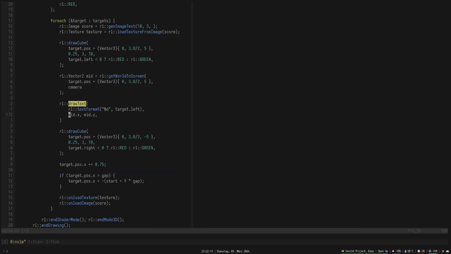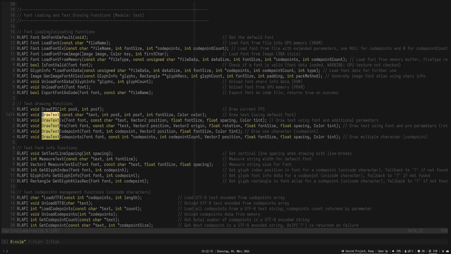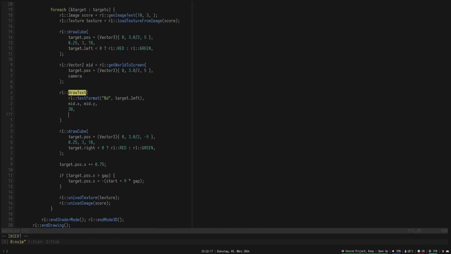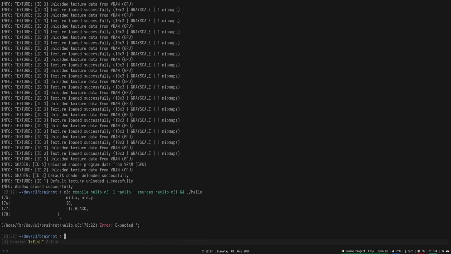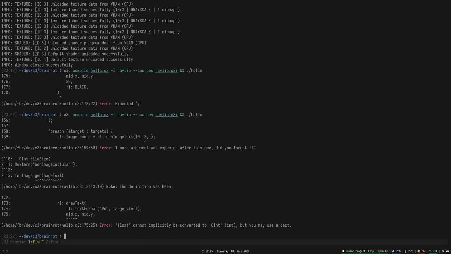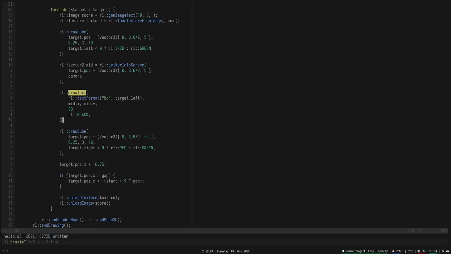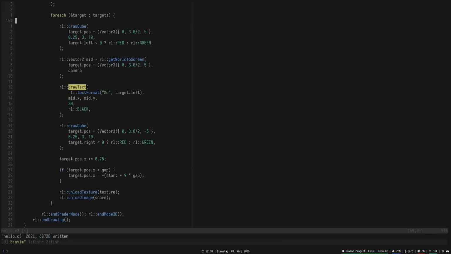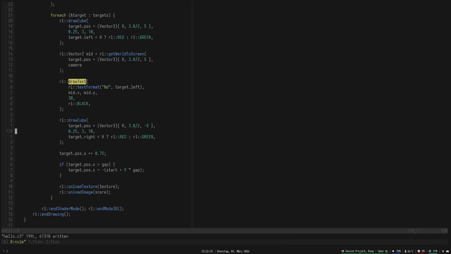Then we put the font size. And then finally we put the color, black. And semicolon, of course. Oh, and these can go away. And I guess this can go away.